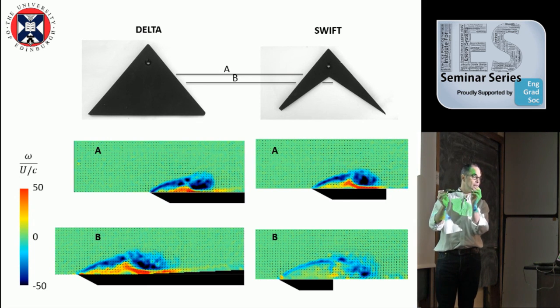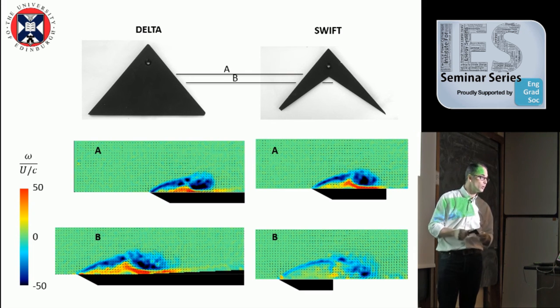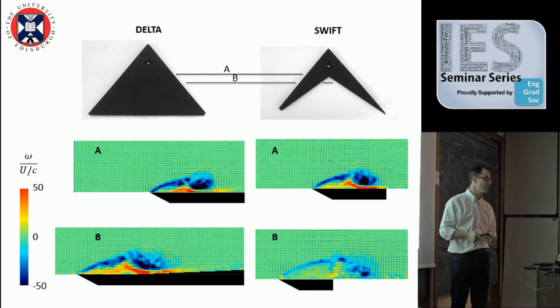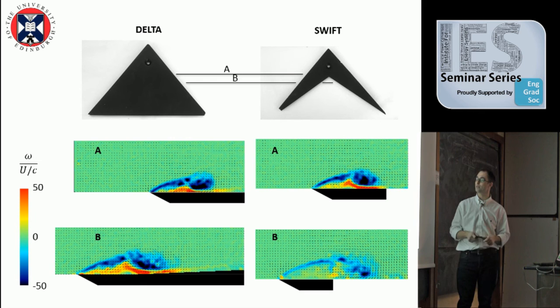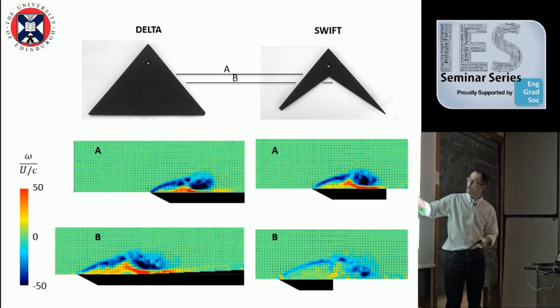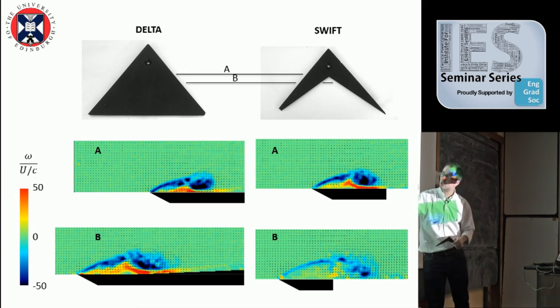Because the vortex is so small, it has always been difficult to measure. It's much easier to measure the vortex when the wing is in this position. So we are the first ones who actually managed to measure this vortex at a much more reasonable angle of attack, which is the one that we expect when you are cruising. So first of all, we now know the shape and the characteristics of this vortex, which are the same as in the delta wing.